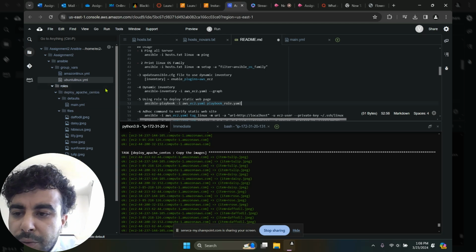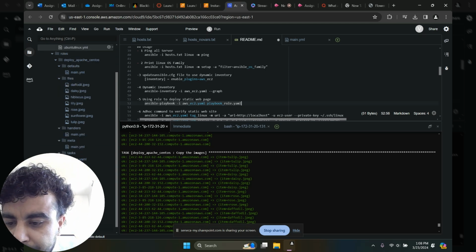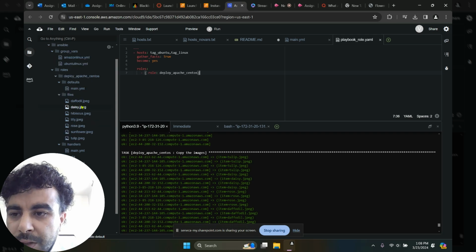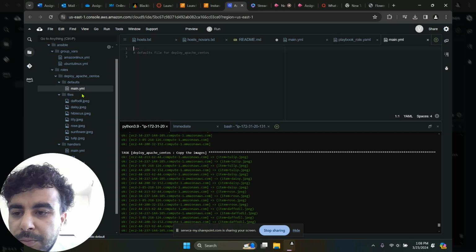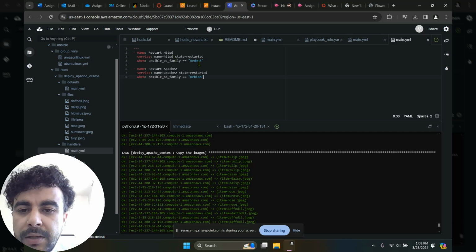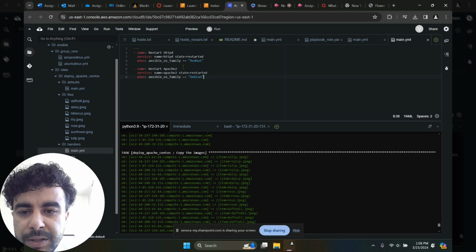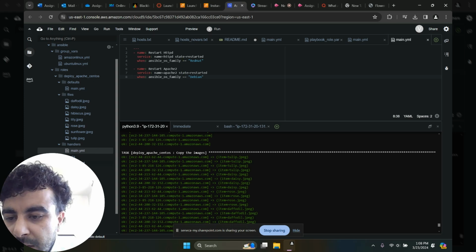Our playbook uses the deploy_apache_centos role, which then uses these roles. These are the files, and this is the handler to restart the Apache service on two different types.